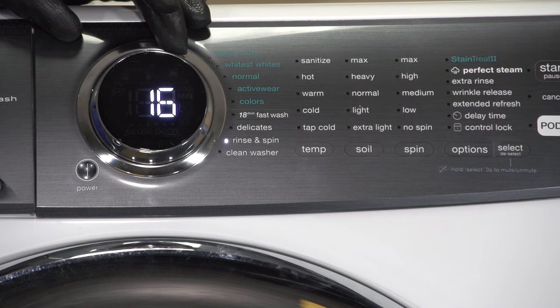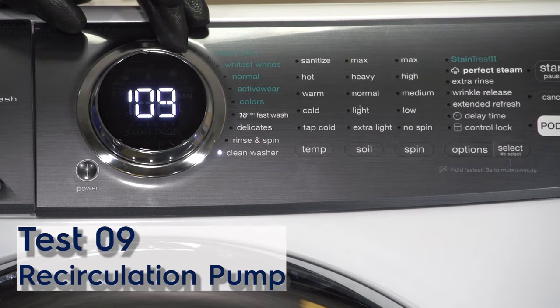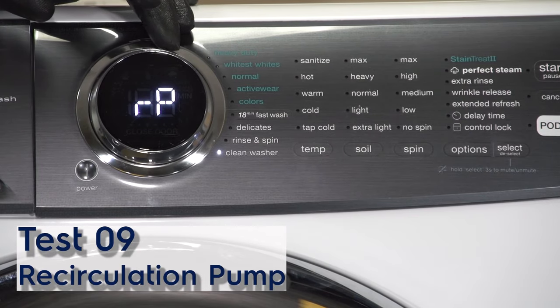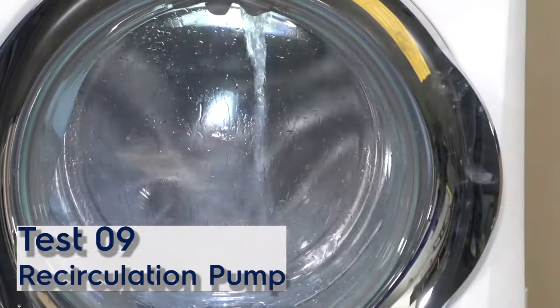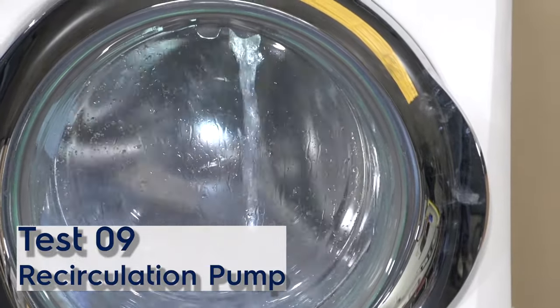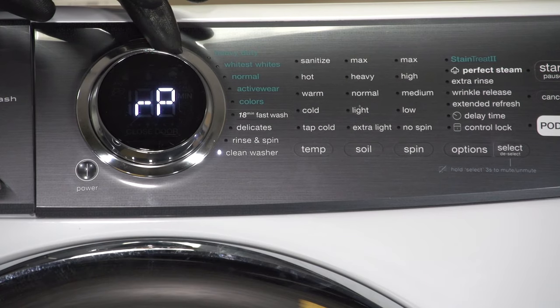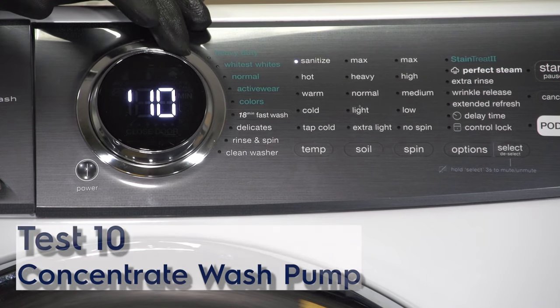All right, so we're gonna move on to the next test. That'll be test number nine. Now, test number nine is your recirculation pump test. So in this test, the water comes in from the top of the unit, as well as RP will be displayed on the front dial. All right, so we'll move on to our next test, which is test number 10. Now, test 10 is your concentrate wash pump test. This particular unit does not have one of those parts, so that test is not valid for this unit. So the display shows no.